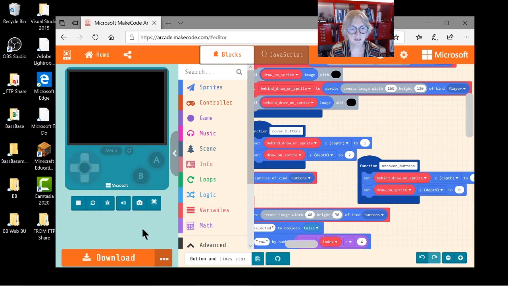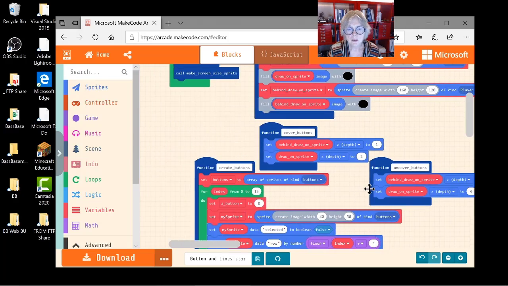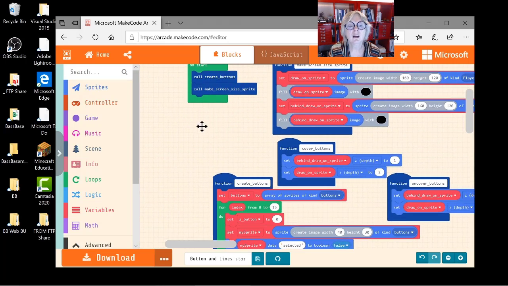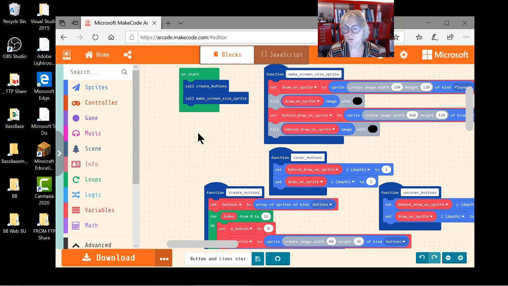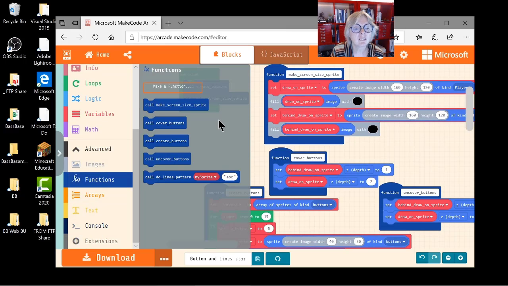I don't see any buttons. Hello? Oh, it covered it when we started. So I have to do something about the beginning, right? So when I create the buttons, I want to call function uncover the buttons right after they are created.